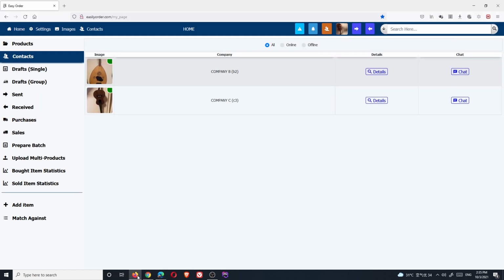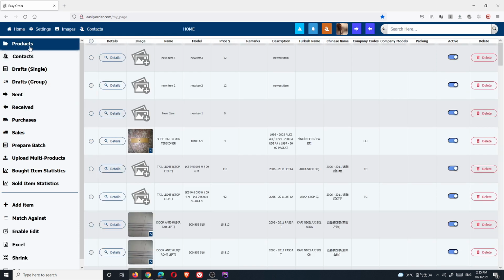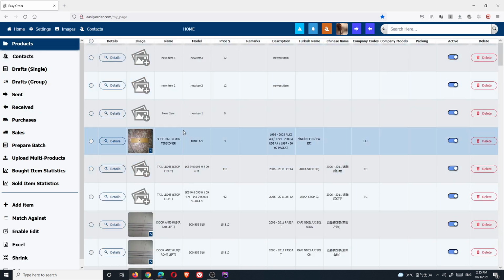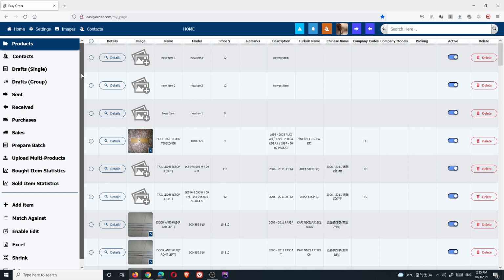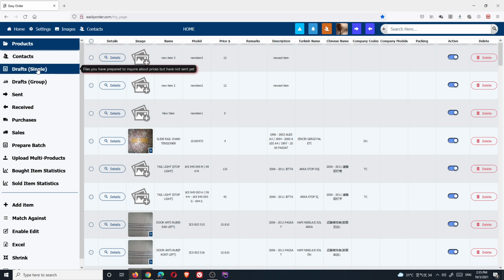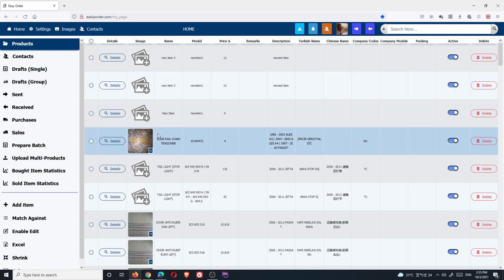Now, there are two ways of starting a price inquiry in easilyorder. One is the simple one. Simple one means draft single, where we only make an inquiry for the other side's catalog.